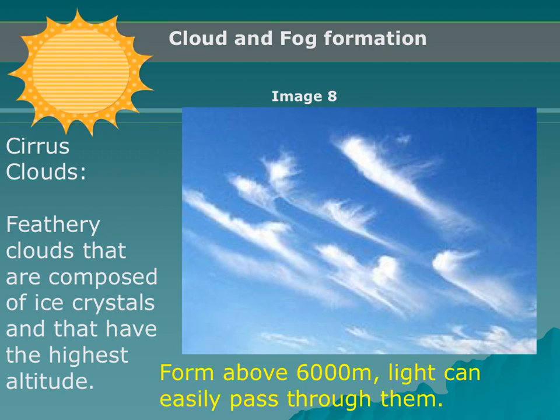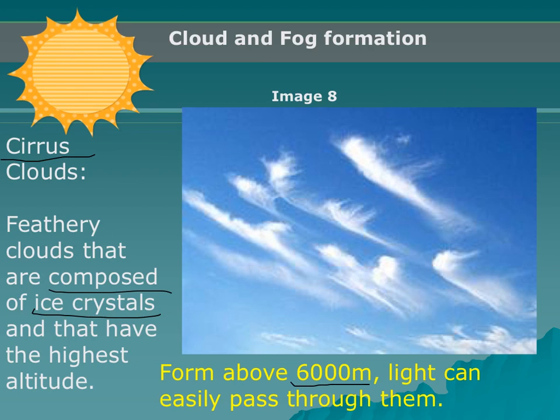Now we're getting to the high clouds. Alright, the clouds that are above 6,000 meters or higher. Most of these can sometimes be composed of ice crystals. And these first ones are cirrus clouds, and that's kind of like the start of a new family. We had the stratus family, which usually meant low layering clouds, and then the cumulus family, which were puffy clouds, and now these are the high icy crystal clouds.